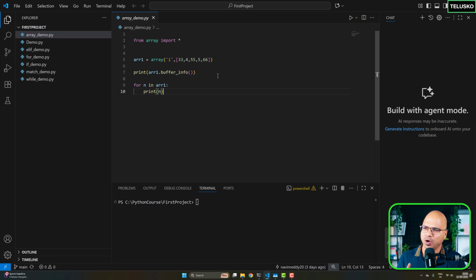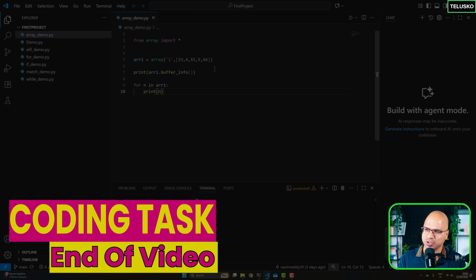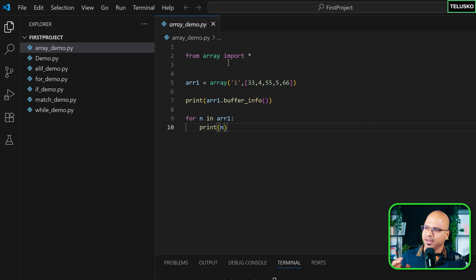So now we know how to use arrays in Python. Basically, we can import the array and then work with it. We can create the object of it, get information about it, like the buffer size, and print the value. But let's say I want to explore more functions or methods inside this array. How do we do it? And what are those functions? So let's try it out.